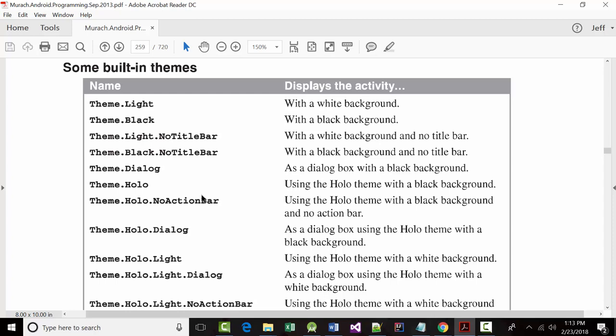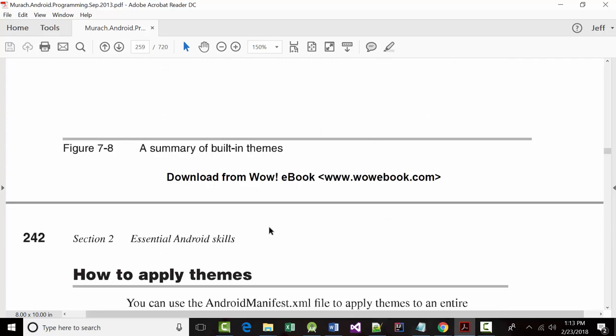The reason I'm telling you that is sometimes you might bring up a certain editor, and that editor may have its own variations of these. I know that for a long time, Eclipse had Theme.Light, but their Theme.Black, they called it Blackula. I guess that was supposed to be funny. But the point is, if there's something special on that and you create a project using it, that's no guarantee that the person running it on their phone is going to have the exact same colors, etc. So you can look through that if you've got an interest.